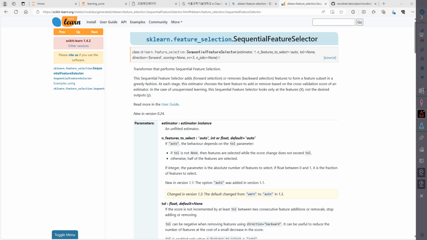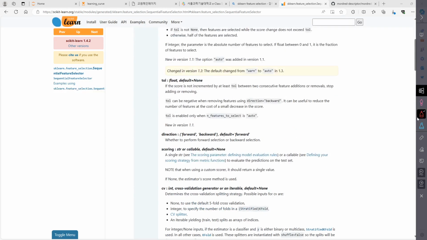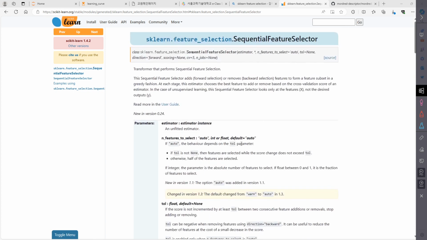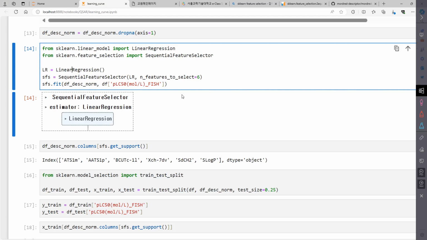Direction is forward, but you can change it to backward. For this parameter, you have two options, forward and backward, so you can choose one of them. The default is forward, so I didn't specify the direction parameter.